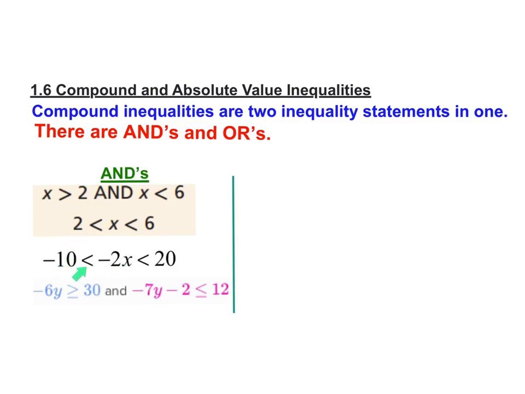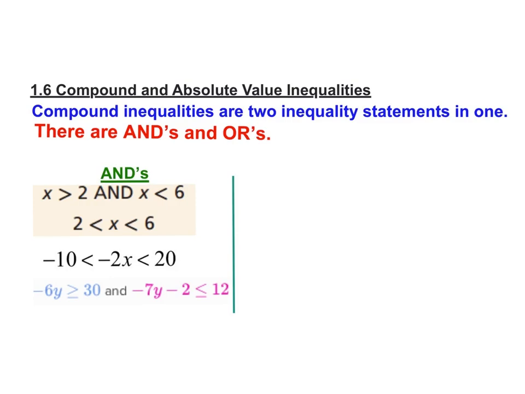Same thing down here. You'll always notice that the variable tends to be in the middle, and then we've got numbers on either side. So that's typically the form. These are the forms that you will see an and come in. I'm going to retract that statement. Sometimes the variables won't be in the middle, exclusively in the middle. There can be variables on either side and in the middle, or just on the outsides. So just look for the two inequality symbols together, and you'll typically have three parts: the left, the middle, and the right.